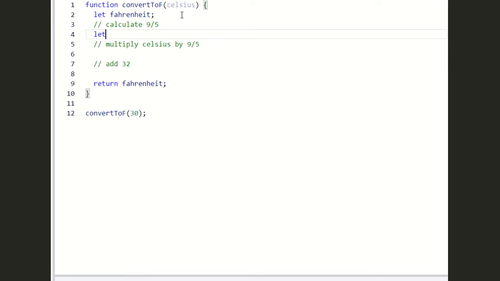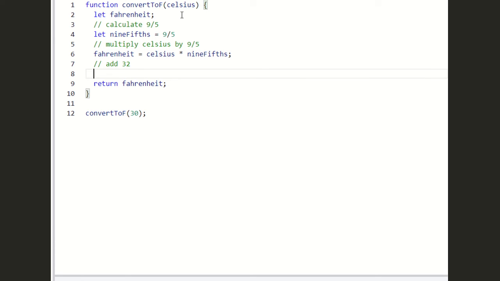So we can go do this. 9/5 equals 9 divided by 5, and then we come down here, and we do let Fahrenheit equals Celsius times 9/5 in that line.